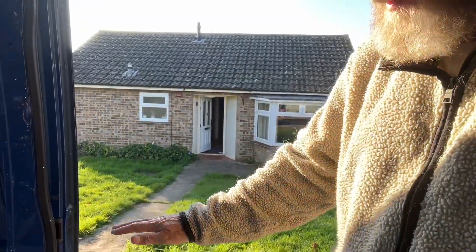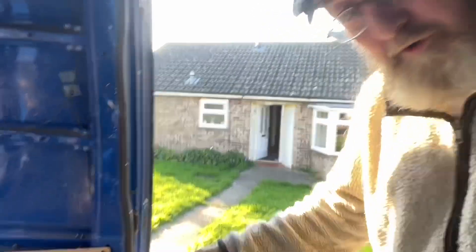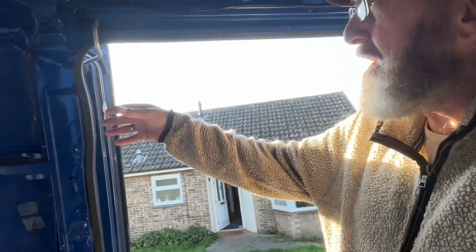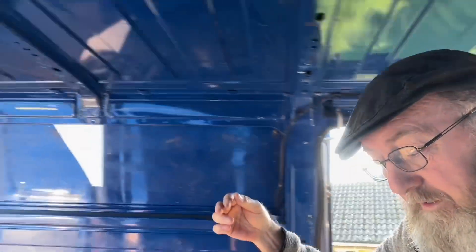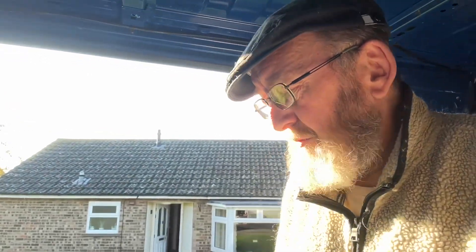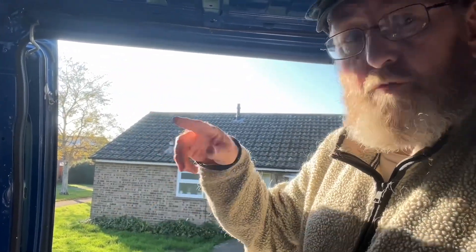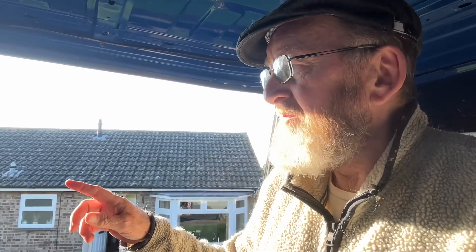The log burner goes down by the door on a platform — maybe two foot high — and underneath will be an open cabinet where I'll store the logs and firewood I need. The chimney comes up through a hole in the roof over here, where I used to have a log burner three or four years ago. I've got to block the old hole off. The log burner didn't work last time because it was too big, so I'm going with a mini one. This effectively is what I'll call your living pod: you sit on it, sleep on it, your dogs are next to you, and your focal point when the door is shut is the log burner — it's got a window so you can see the flames. It's a cozy little place to be.